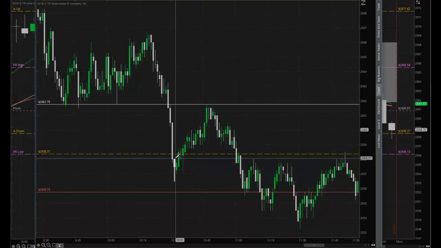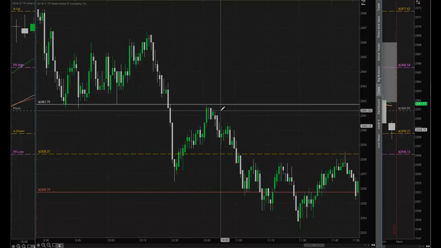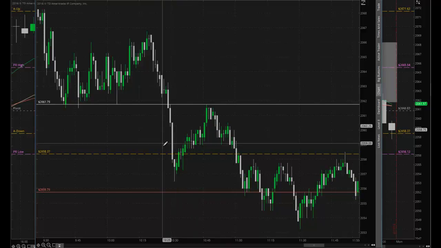Again, this is a very subjective situation here where you're watching to see, okay, is this A down confirmed or not? I would say no here. And so if you would have faded this, it bounced right back up and look exactly where it went, the bottom of the opening range. Okay, hopefully by now you can see that this zone, between the A down and the opening range low, is a very key zone. And so we bounced up.